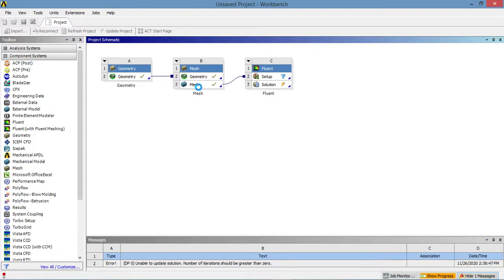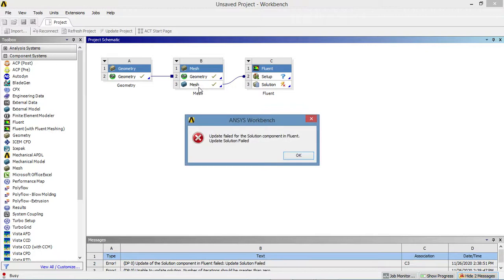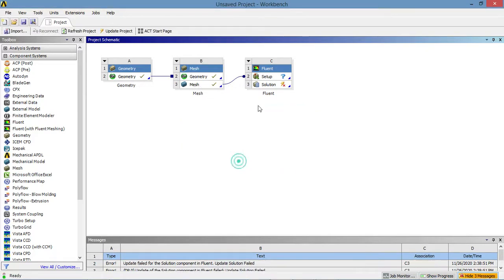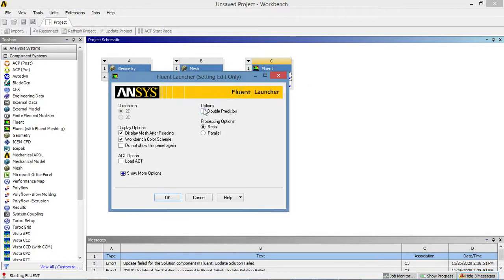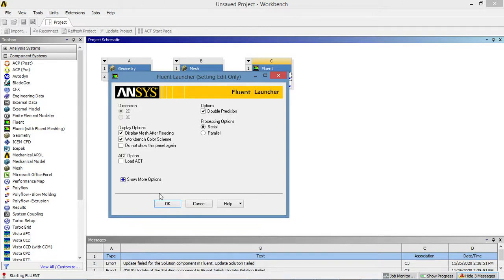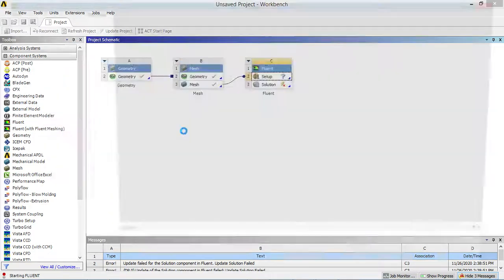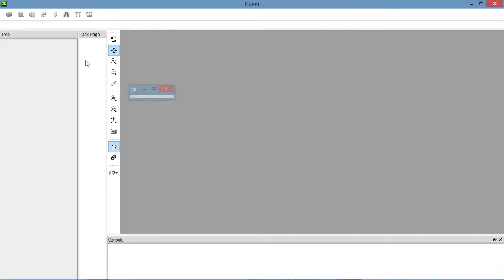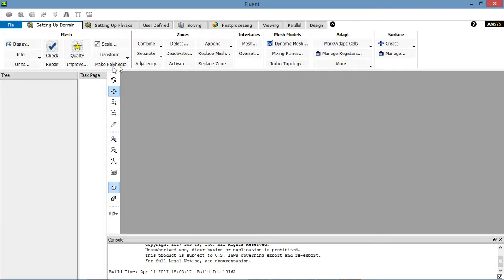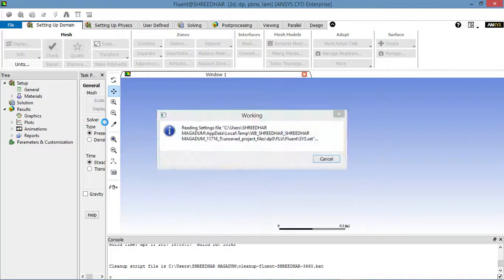I think it's done. Okay, fine. I'll just double click on the setup now and start dealing with this. I need the double precision. Just go ahead, don't change anything. Just click on OK here. Once you do that, one more pop-up will be there, a standalone, sorry, independent window.